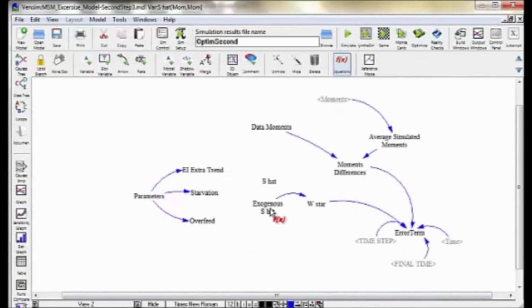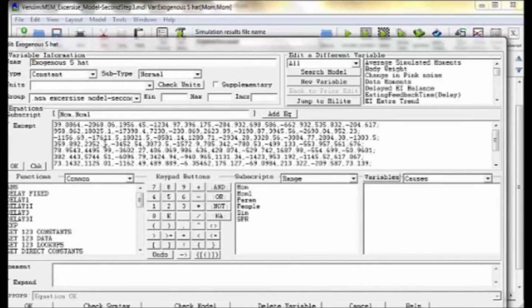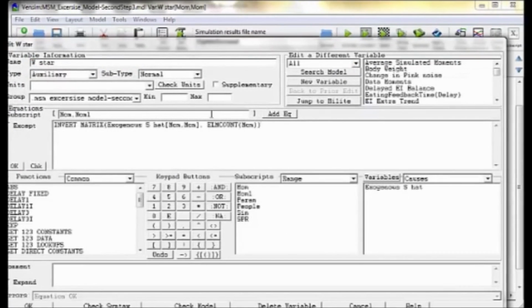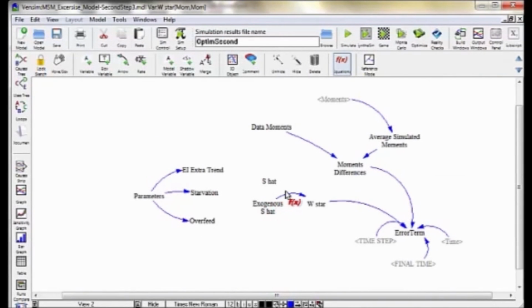So here we just copy-pasted the values of the calculated S matrix from the previous model and put them here as an exogenous variable, and then we calculate the inverse of my matrix instead of using the imported values from the previous model.